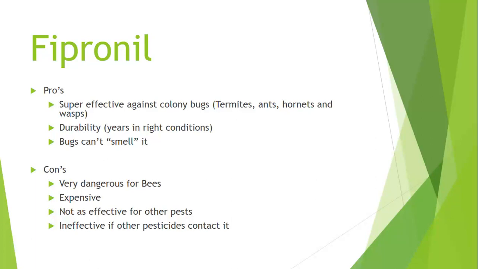If I only have ants on a few parts of the property, then I'll spray those parts. And then I'll usually give at least a 25-foot radius of wherever I've sprayed fipronil before I start spraying anything else. So for instance, I spray one corner of my house, I won't spray anything within 25 feet of there of any other kind of pesticide, just to make sure that it's getting its full effectiveness.